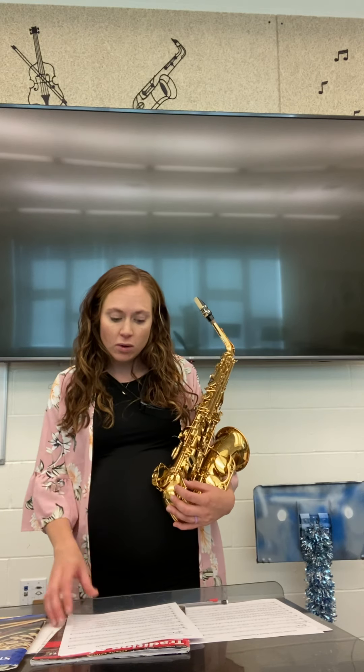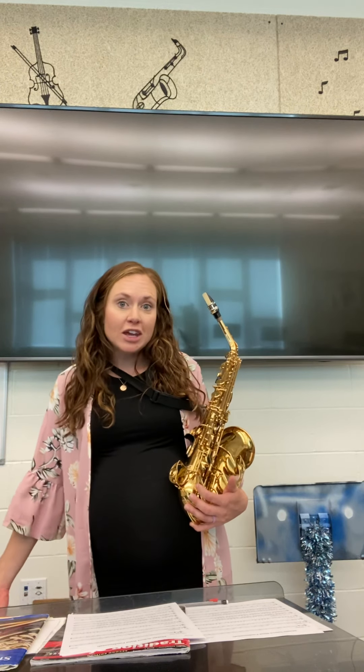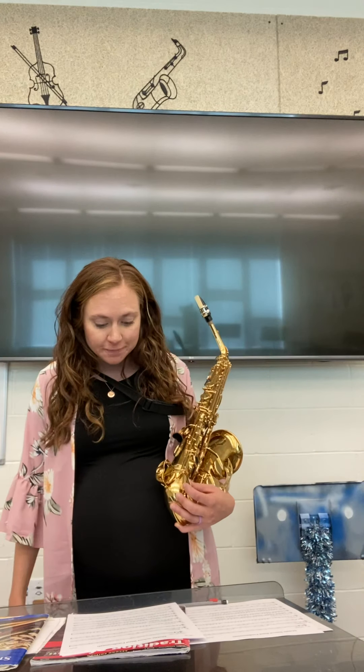At the end of each line you'll see two skinny bars and then a new key signature. They'll show you natural symbols, flat symbols, or sharp symbols, telling you what to think about for the next line — which notes are sharp, flat, or neither. Looking at those key signatures is extremely important because they tell you what notes need to change to keep the pattern the same even though you're starting on a different note. If it sounds different to your ear, you're playing a note incorrectly. Make sure you never just keep playing a note wrong — ask around, email me, look it up in your book, and figure out how to make that pattern sound correct.